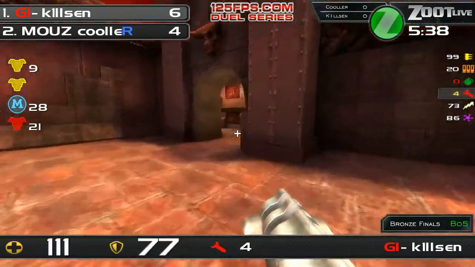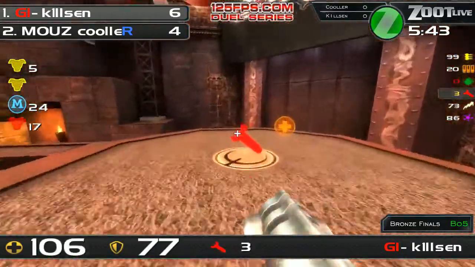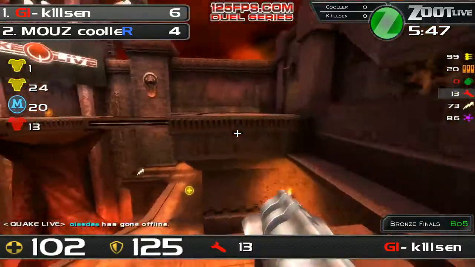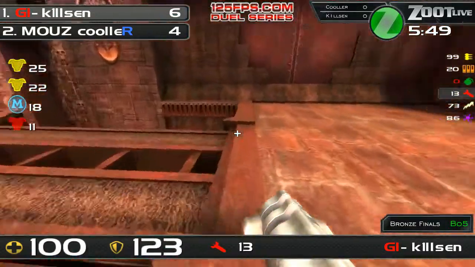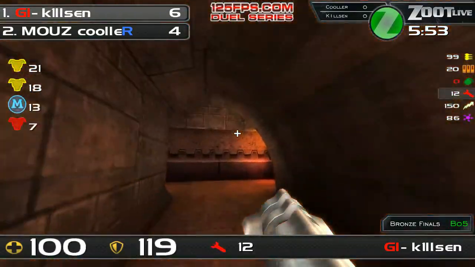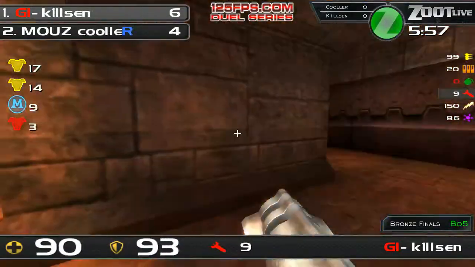I really like how Killson changed up his game. He needed to do it. He executed that change perfectly, and now it is paying off for him in absolute heaps. And now I'm starting to think that maybe Cooler's got to do that special work. He's got to do those changes. Yeah, I mean, I don't think he's going to be feeling nervous now, but look at another trap from Cooler.